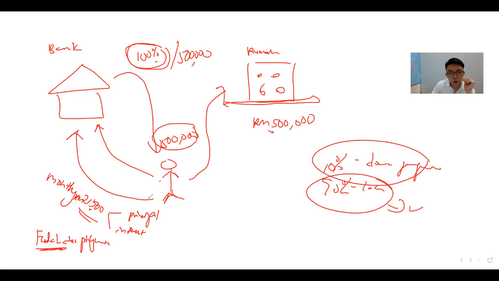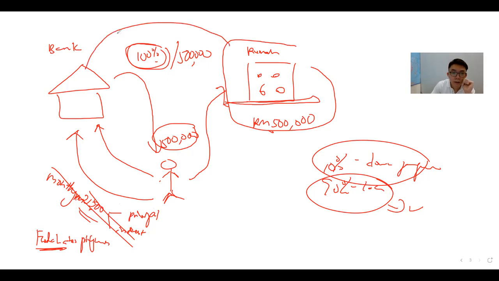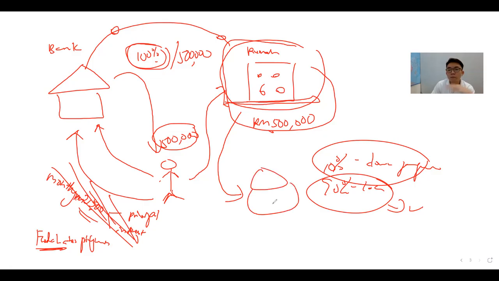All right? So, but what if one day saya tak dapat bayar this 2,500 ringgit? So when you cannot pay back this 2,500 ringgit, the bank will have your house. Is it not? So this house actually doesn't belong to you. It actually belongs to the bank. So if you cannot pay back this money, then the bank will come and take your house and then they go and do auction. They put it in one place. I forgot what they call it. So the house will be on the court and then people will come here and see if they want this house or not and then they will buy it.